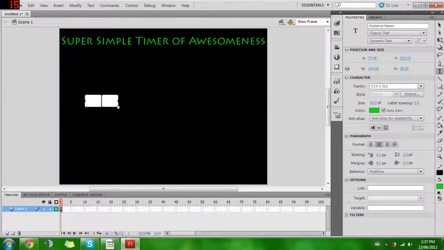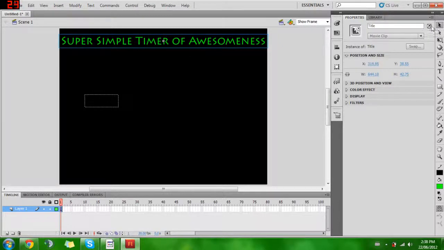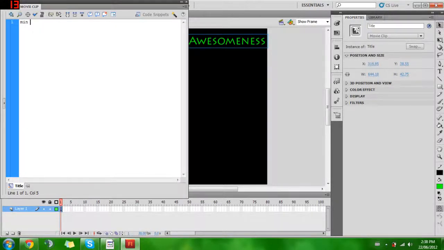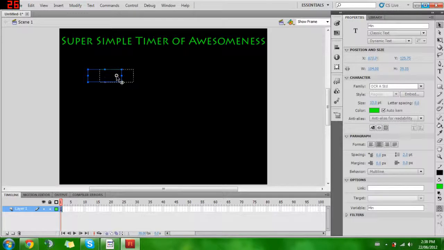That box right there will be minutes, so I'm going to name it min, and we're going to set the variable to min as well. Actually, we don't want capital Min, because I thought Min might have stood for minimum or something, and then that would have messed around with stuff.